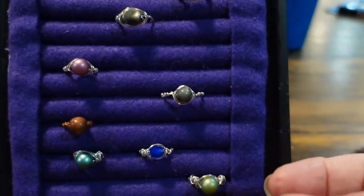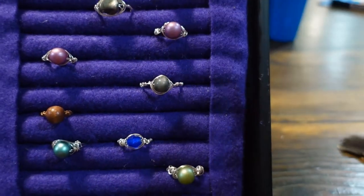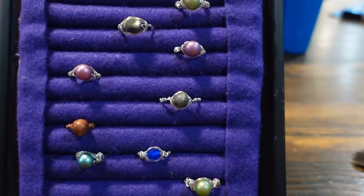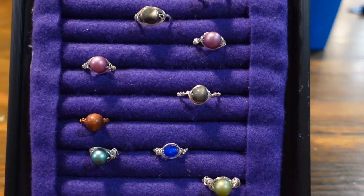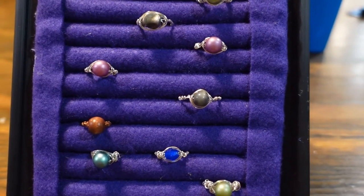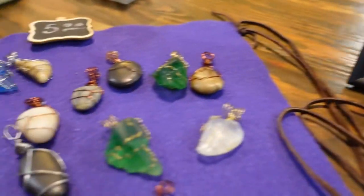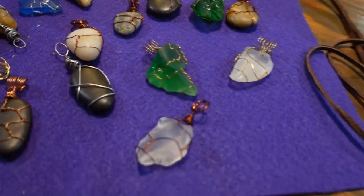I recently took these to a garage sale that my cousins and my auntie were having, and on the second day of the garage sale that I was there, I thought, why am I not taking this stuff from my farmer's market? And they sold like hotcakes, okay? My jellies sold more than all my junk. My rings sold, my crystal pendants, rabbit feet. I make rabbit feet and they sold.